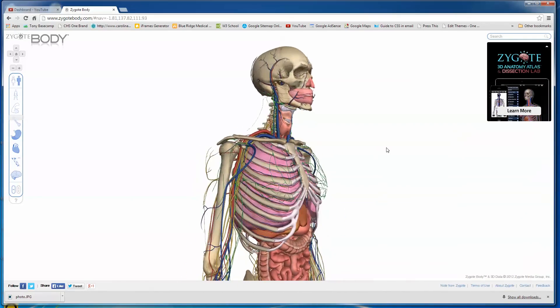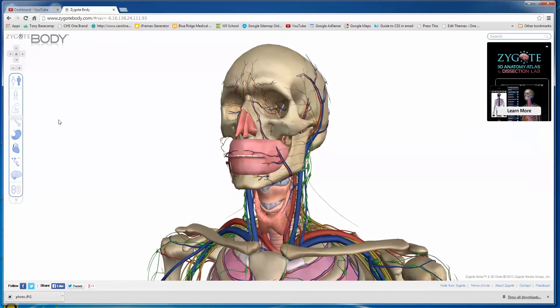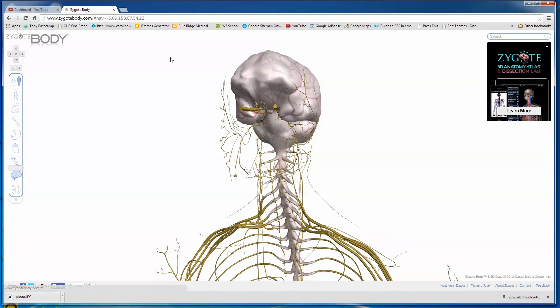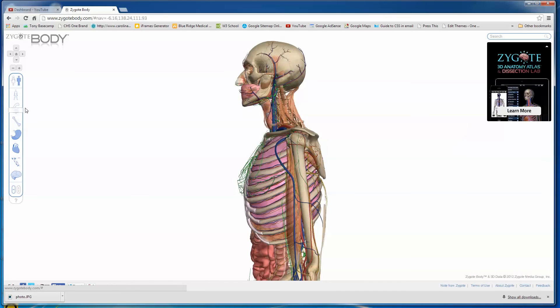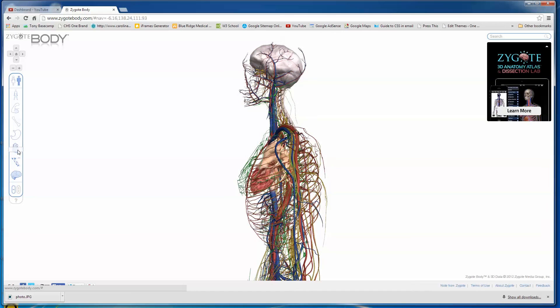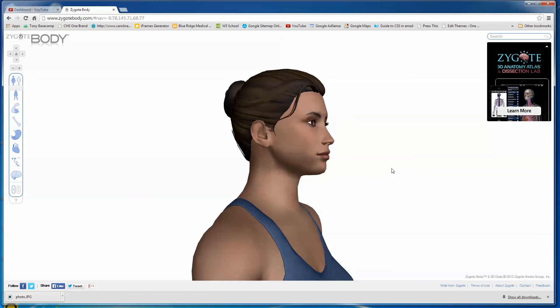You've even got coordinates — you can apparently save a coordinate and send it to somebody. Let's try it: do a Control-C, go to a whole different site, then paste that URL back in. It went back to the same angle, but it didn't go back to the same layer level — so it remembers the position but not the layer depth. I haven't totally got that figured out, but I see Nikki coming here from time to time and I like to come here too.